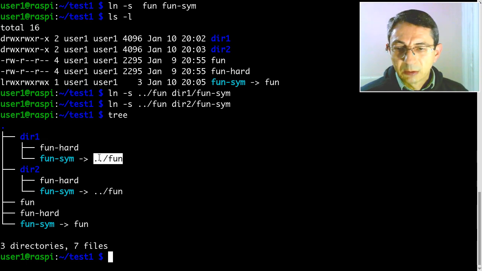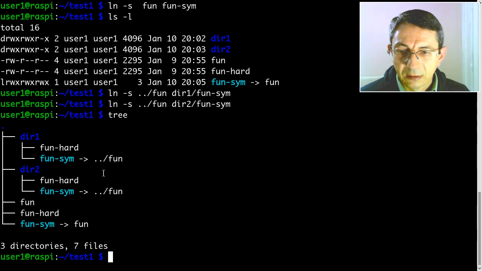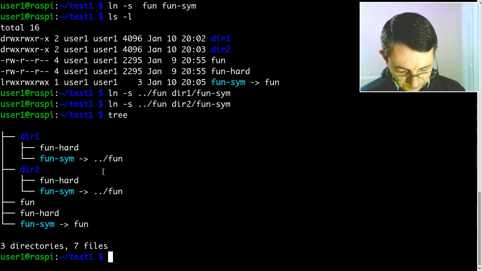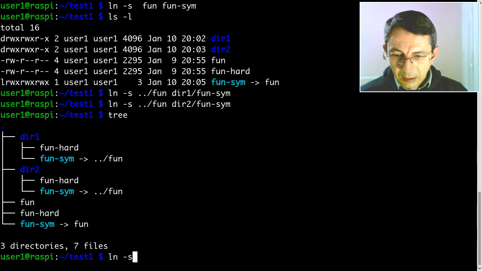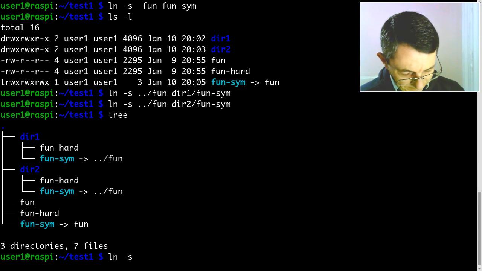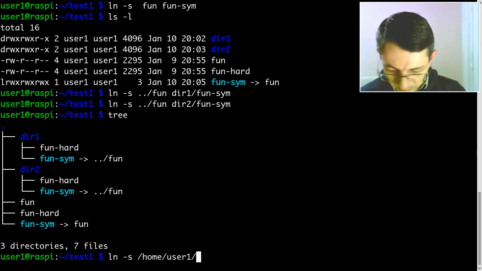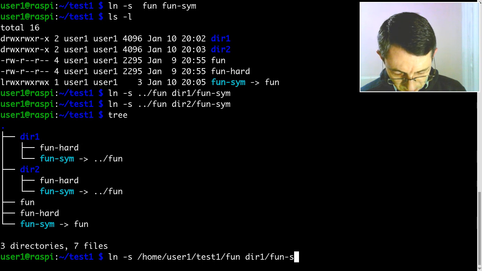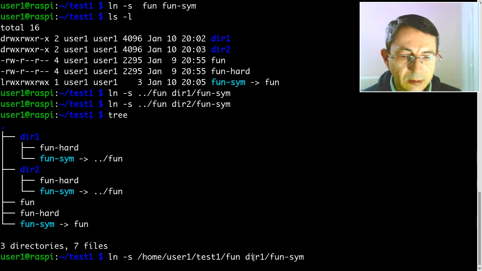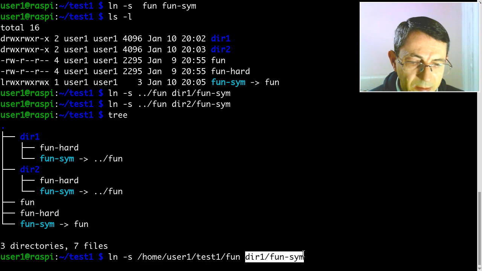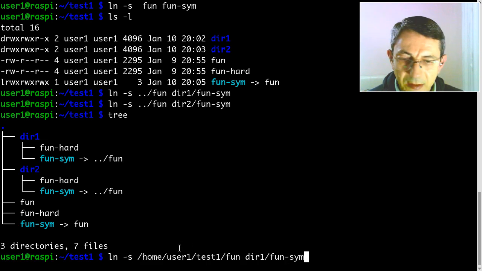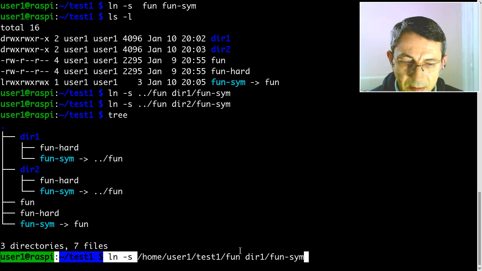We can also use an absolute path to link to another file. For example, link symbolic. So this is the file that will be created, and the address that will be stored inside this file is this one.